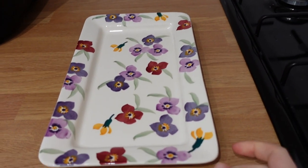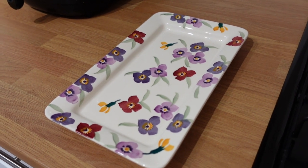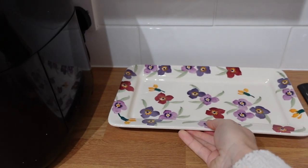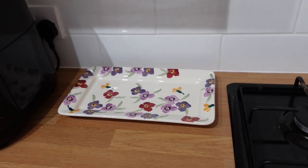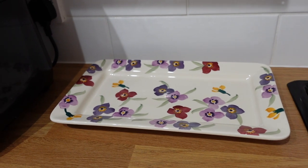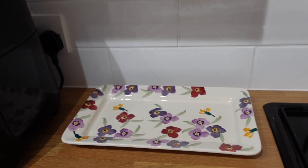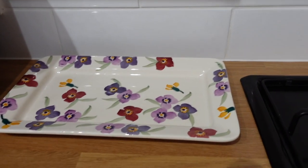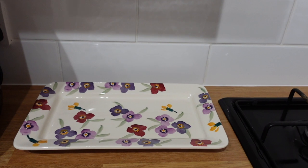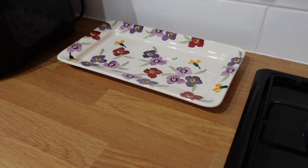Moving over here, I've got the beautiful oblong plate — I think it's called that, don't quote me. I leave it by the hob and rest all my spoons on it when cooking; it's really practical because it's so long. In the summer if we have parties you could put little sandwiches on it and it would look really nice. They don't sell it anymore which is a shame, but I'd definitely get another one — I use it every day.